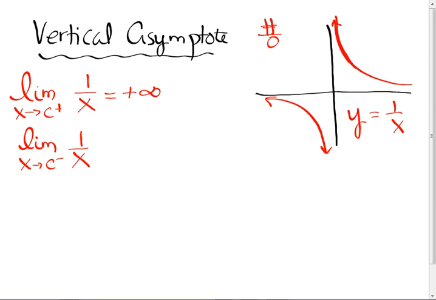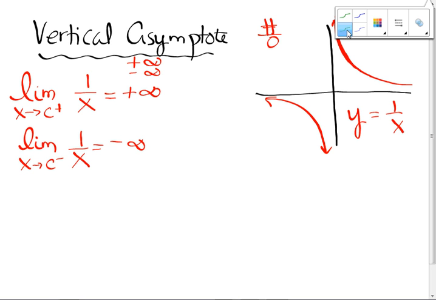What about this one? Where's that going to? Negative infinity. So when you get the vertical asymptotes, it's either going to go to positive infinity or it's going to go to negative infinity. That's when you get the number divided by 0. So those are all limits at points. If you get a number, that's great. That was easy. If you get a number divided by 0, you're talking about a vertical asymptote. If you get 0 divided by a number, that's just 0. And if you get 0 over 0, then you've got to do some work.